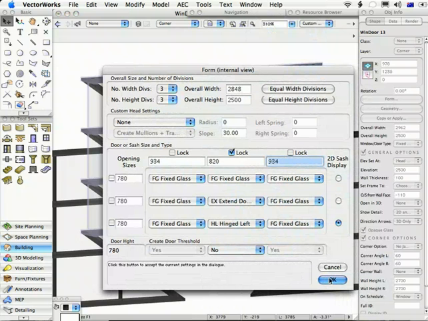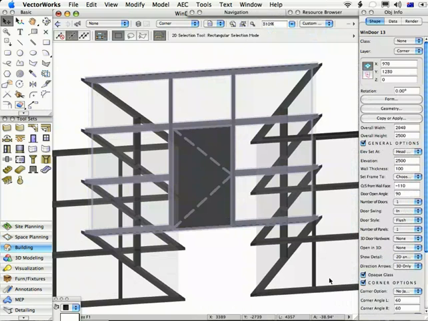Let's go ahead and do that. Click OK. And you'll see that the length has changed slightly. But we've locked this in at 820. And so now I can come back here, paste that number that we copied, hit enter, and this is going to spring back out to the size that I want.